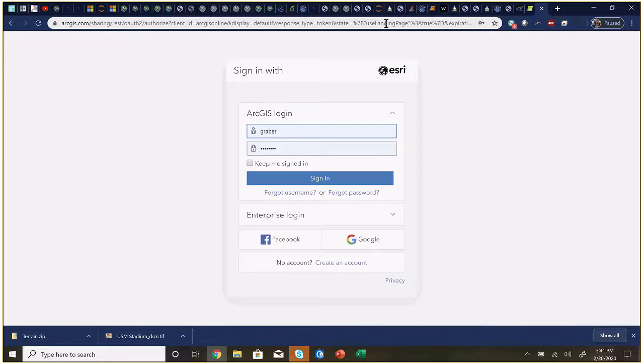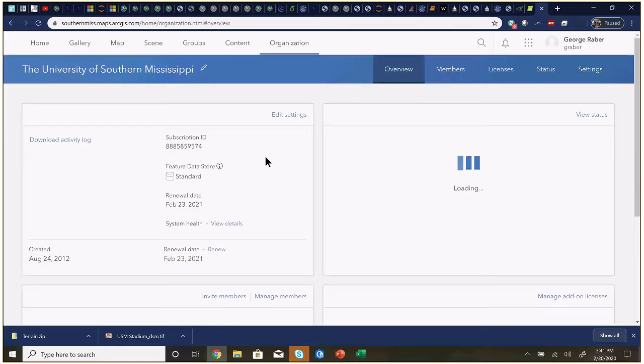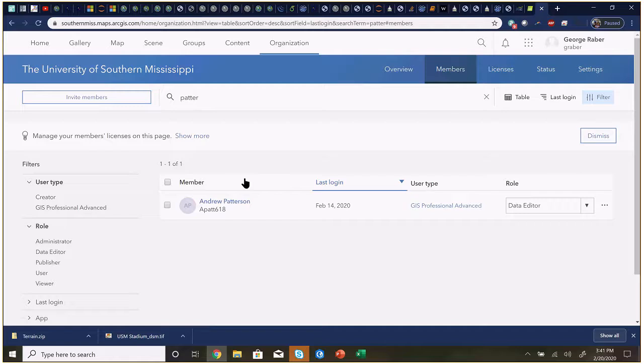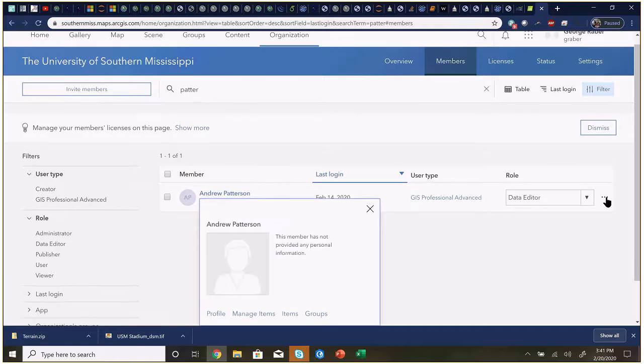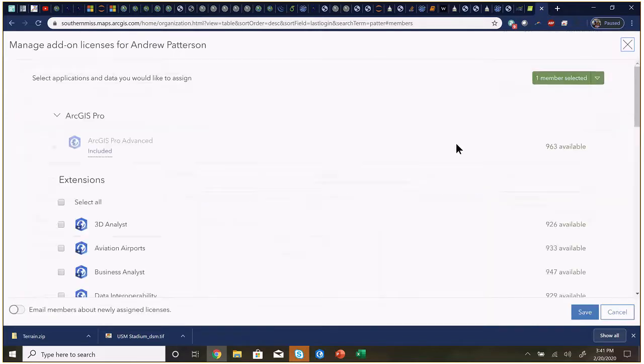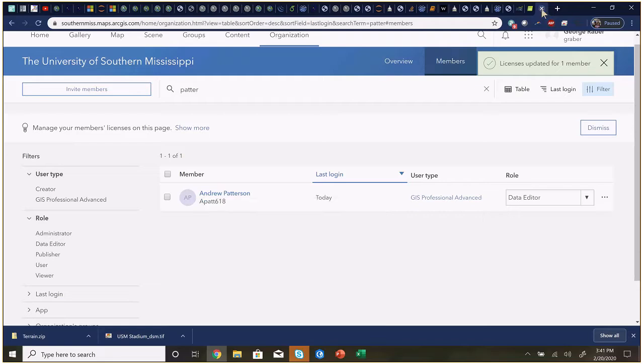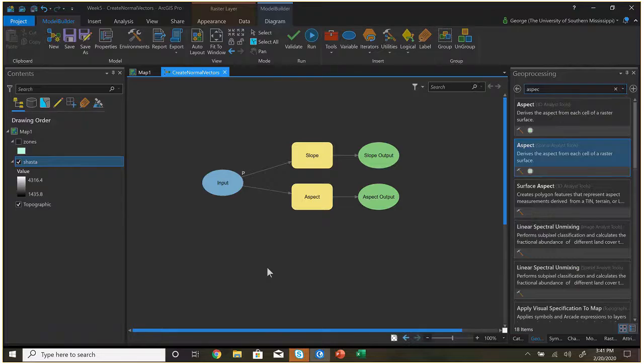What's your email address again? Andrew.Patterson. Actually, I think I can just get it from. Yeah, I forgot to check this box for you. Sorry. All right, you're all set now. It might take a few seconds, or maybe you'll even have to log in and log out.